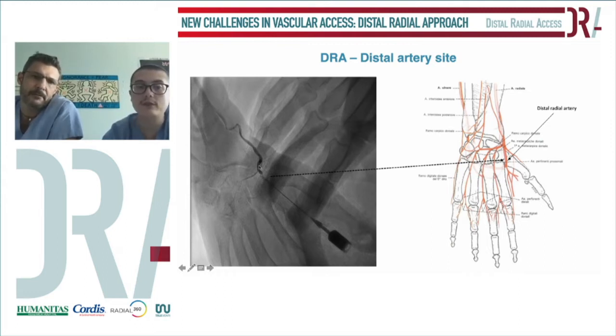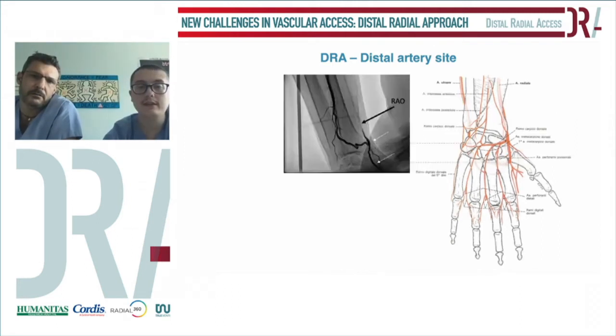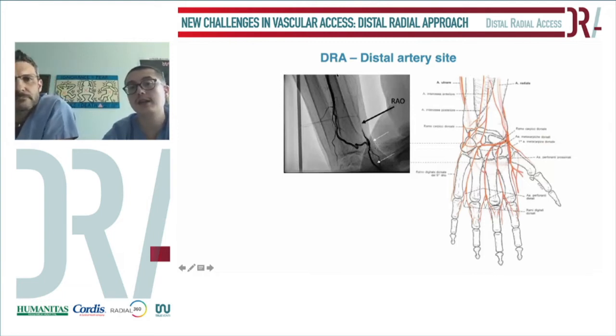So in the first few patients, we tried to go distal. Now we moved to a snuff box position. And as Gabriele already showed us, it is a good puncture point, a good access point also for radial artery occlusion recanalization. That is something that we are starting to do routinely now, if needed, obviously.